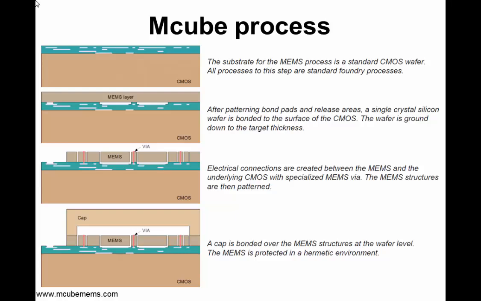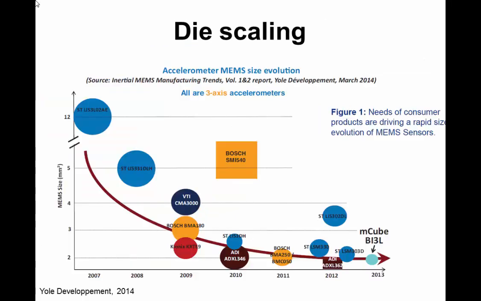So this can be done through deep RIE. But the key issue here is because there is no pre-patterning of the MEMS structure, the alignment is defined by lithography on the MEMS die. That can be very accurate rather than wafer bond alignment. And then the whole device again is vacuum encapsulated at a wafer level. So these are now all encapsulated in a hermetic environment. So this allows you to build these MEMS structures right on top of CMOS die, and that allows miniaturization down to sizes of about a square millimeter. So these die now that are in the smartphone are extremely tiny, down in the sort of 1 square millimeter or so.